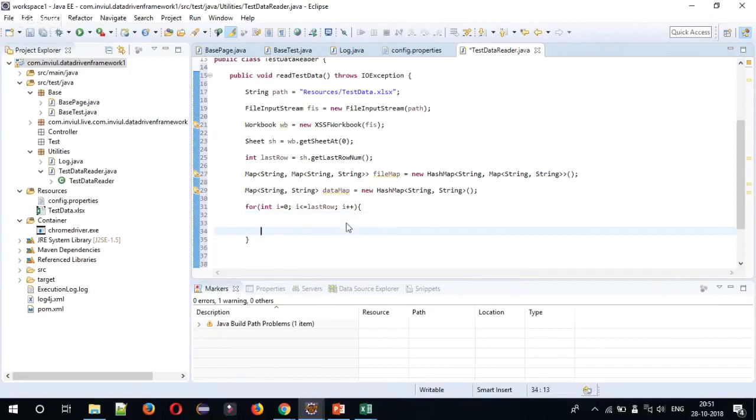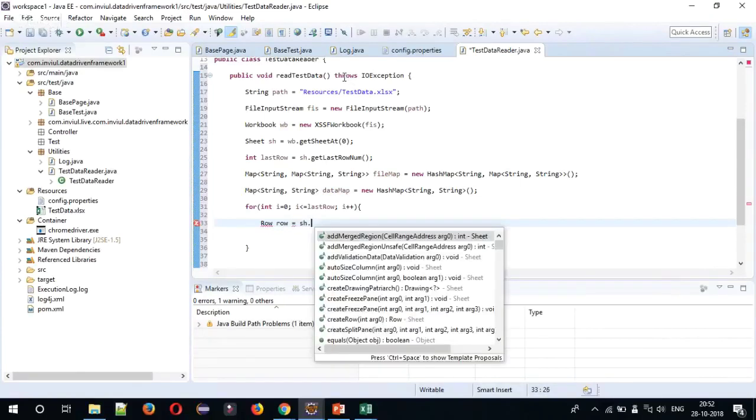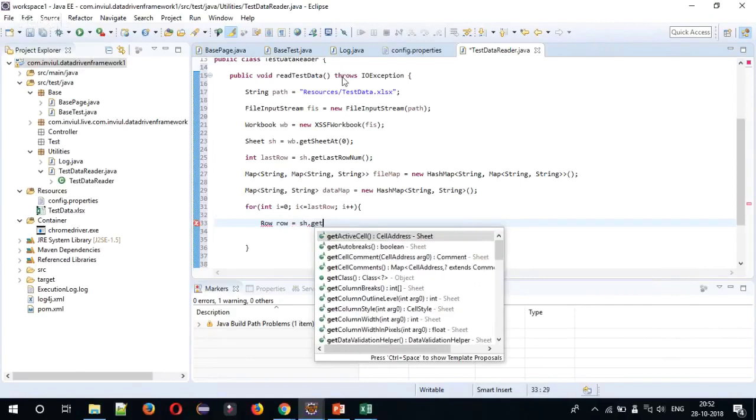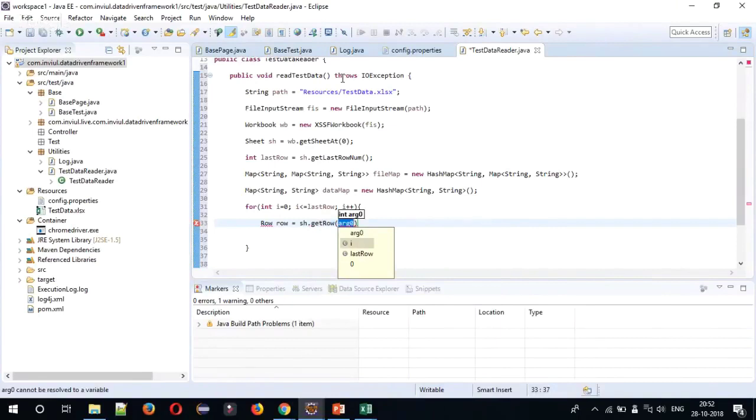Now we will get the row basically. So row is inside the sheet. So we will use sheet dot getRow, and just pass the loop variable inside.